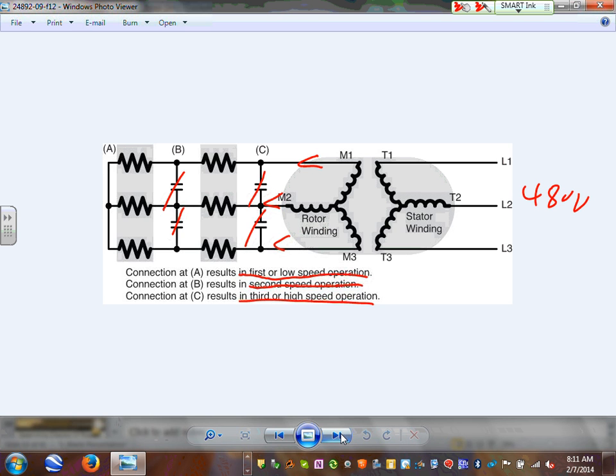Here's a way of getting three speeds out of a motor and also starting your motor with a reduction in the inrush. Guys, for motors, Adam, there are two things you have to know from an operation point of view. You need to be able to start the motor with a very low inrush so it doesn't damage the machines, and you need to speed control the motor. Here's a place where you can speed control the motor and reduce the inrush. It's through a specially designed motor called a wound rotor motor.